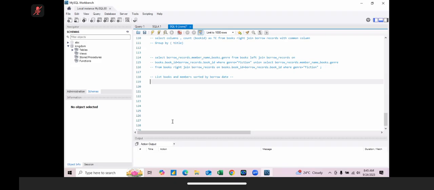List books and members sorted by borrow date. Okay, let it be, fine. Understand the question. List books and members sorted by borrow date.